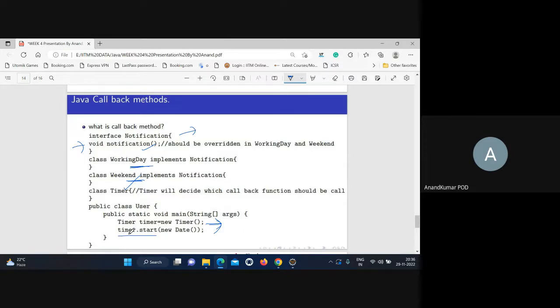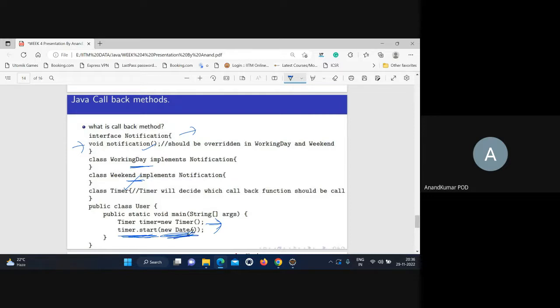While calling this timer, we are passing a date object as a parameter. Why?